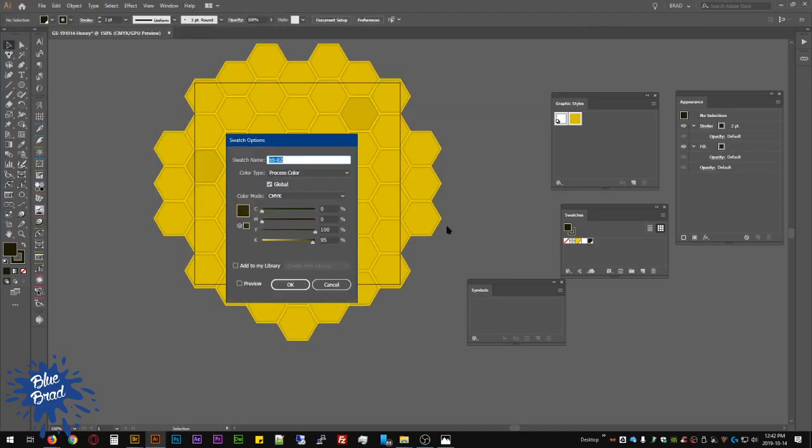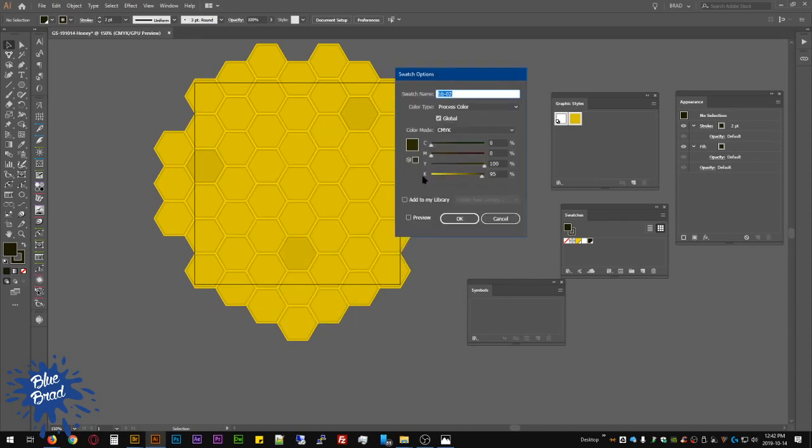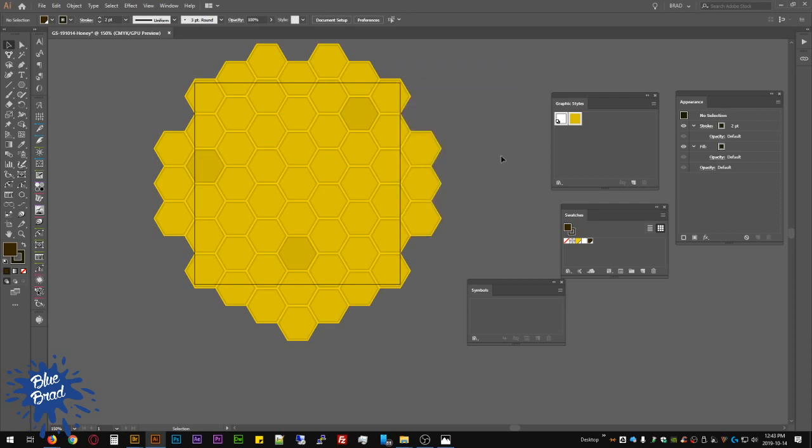The reason why it's important to have global, I want a little bit of red in here now, just a tad. Now I can add a little bit of red, bring this down a little bit brown so it's more golden. And that way it looks more like the color that I really want.